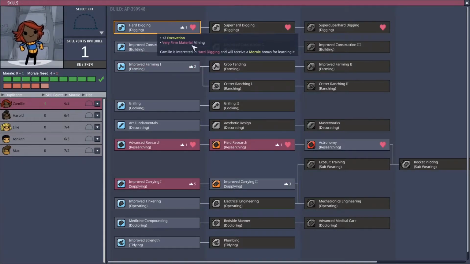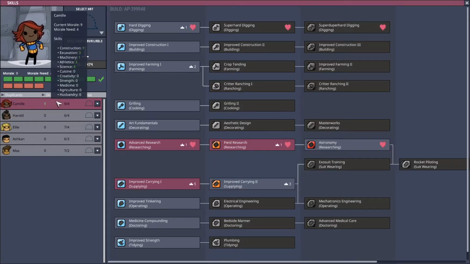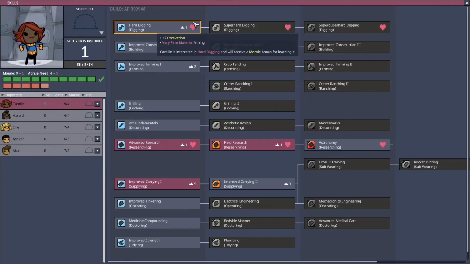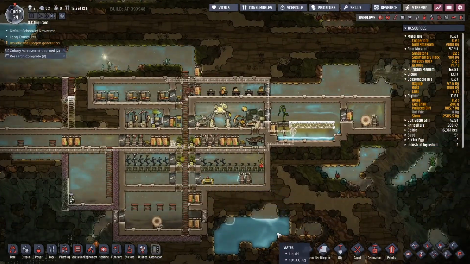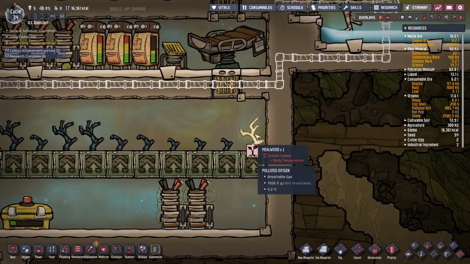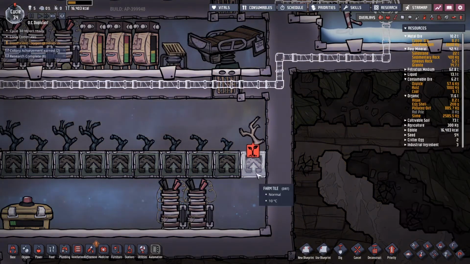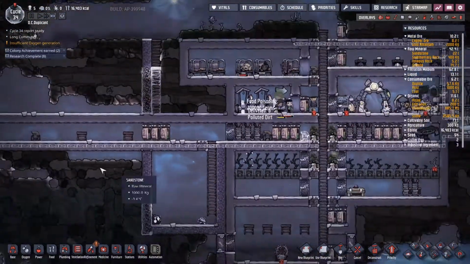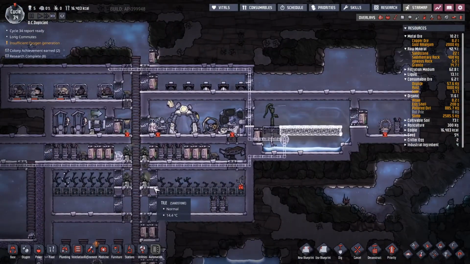Camille, we're also going to give you tough one. +2 science. Where's your science at? 8 right now. 10 science. I'm going to give you digging. I just need more than one person that can get through the hard stuff. Alright, what's happening here? This plant is too cold. 9.7. This, when I get to it, this thermal, non-radiant, but will be radiating pipe, is going to make a big difference.